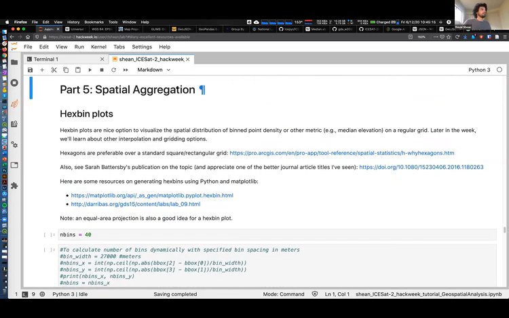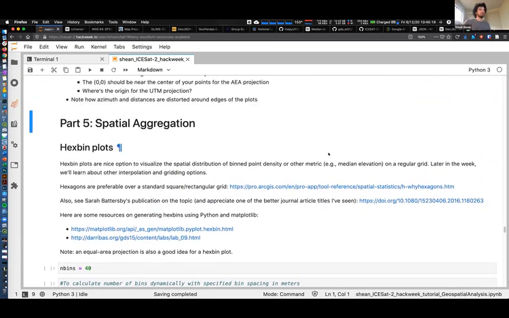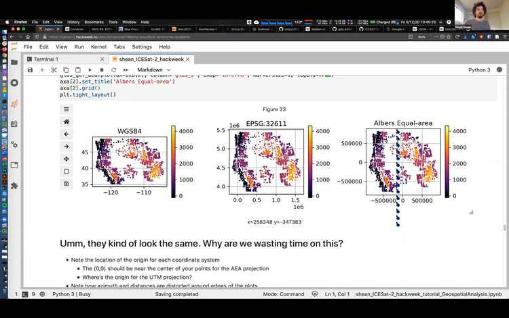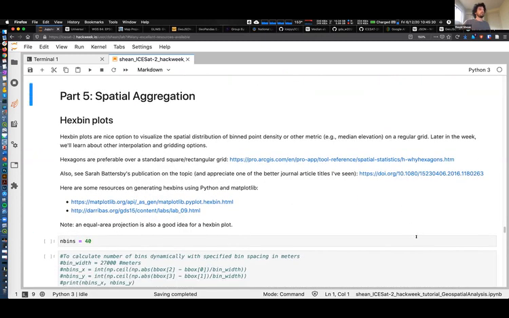Okay, let's move on now to this concept of spatial aggregation. Say we've still got all these points and we've just been looking at them, but we want to compute values for glaciers or for the state of California or something like that. You can aggregate information for polygons and compute statistics. A quick way to do this is with what's called a hex bin plot.